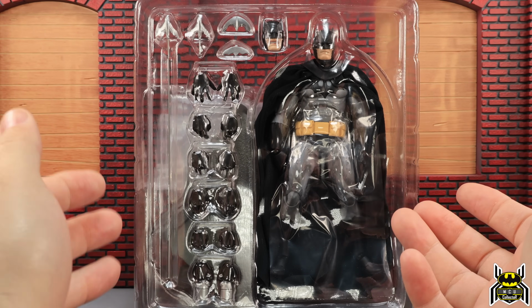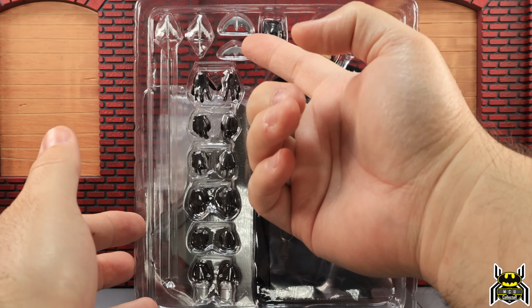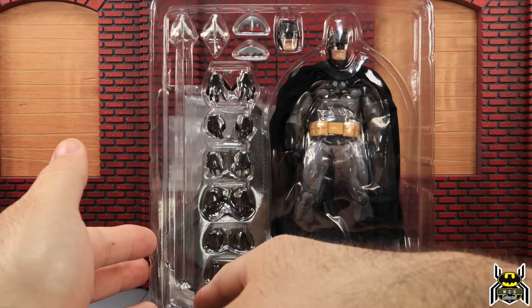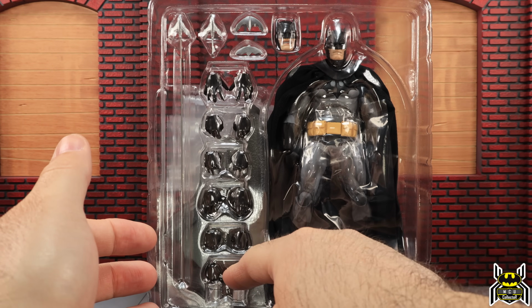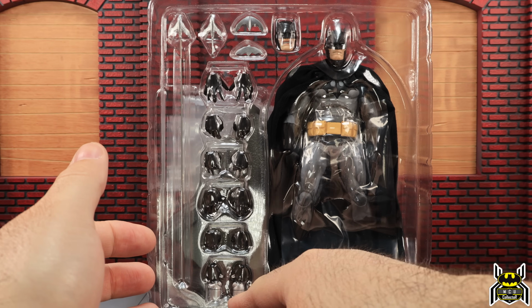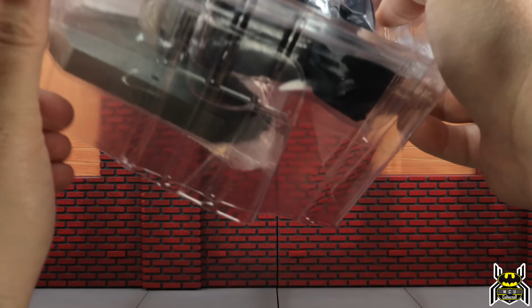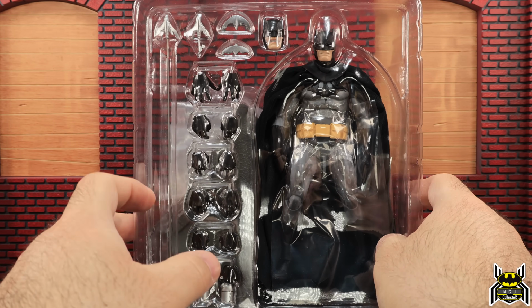Okay, so the black suit version of Batman, we get the Batman figure, one additional head sculpt in there, a couple of different batarangs. It looks like we've got these grapple gun hooks. It looks like we got a couple of them. We have 1, 2, 3, 4, 5 extra sets of hands, and then one extra set of hands where it looks like it's the grapple gun shooting hands. It's all kind of one piece down in there, which is pretty cool.